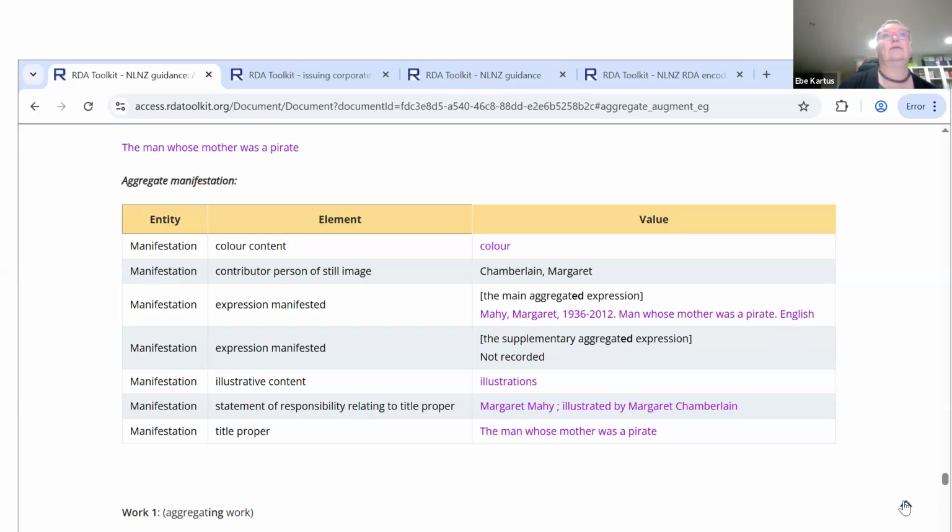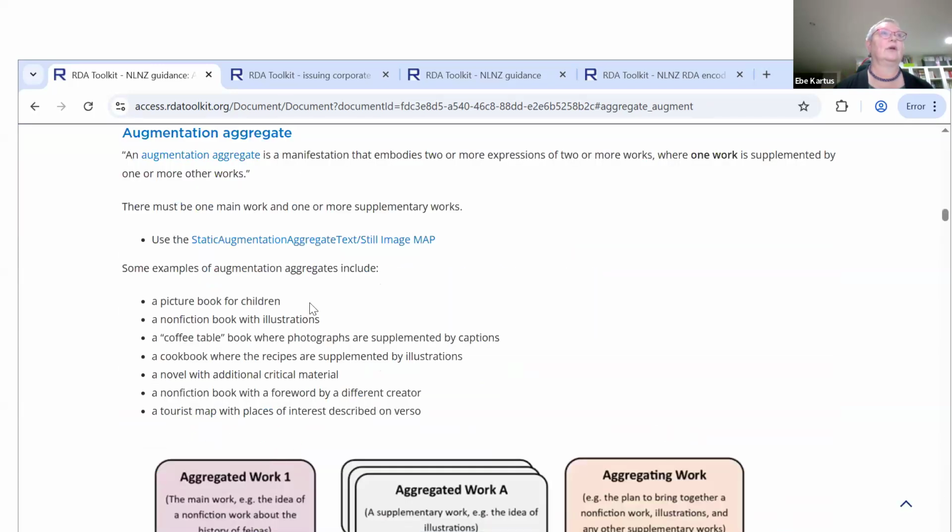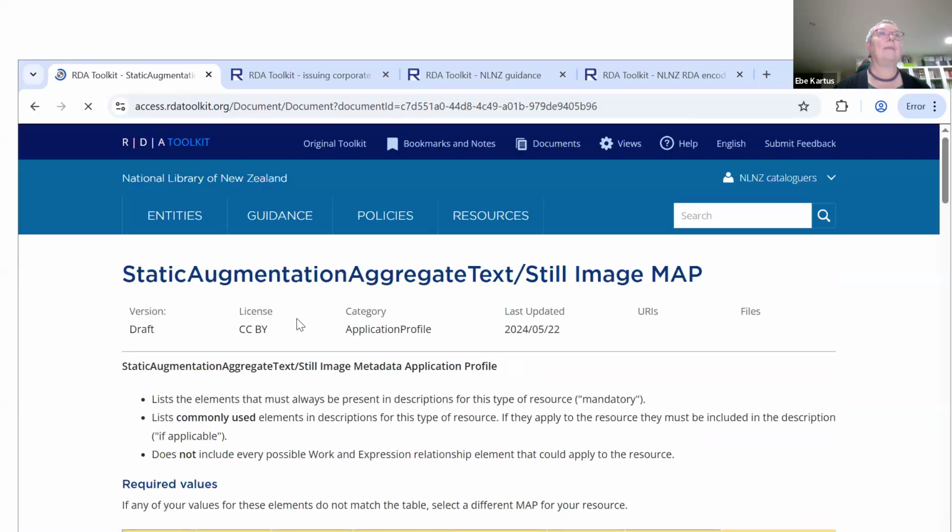Okay, so if I wanted to, I'm going to go back up to the top. I think that's going to be the easiest way. And I can just go back down to what sort of aggregate I've got, and I can then click through to my still image map.